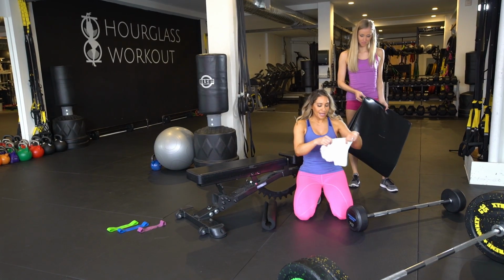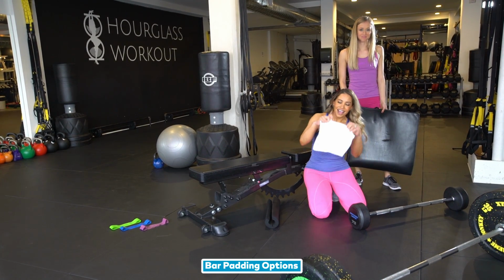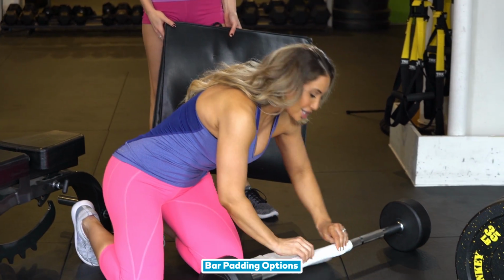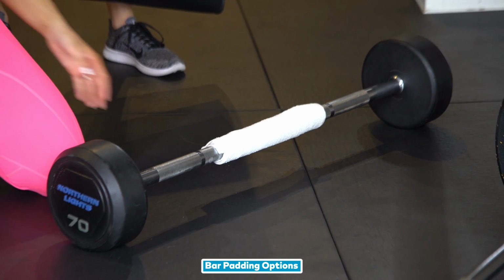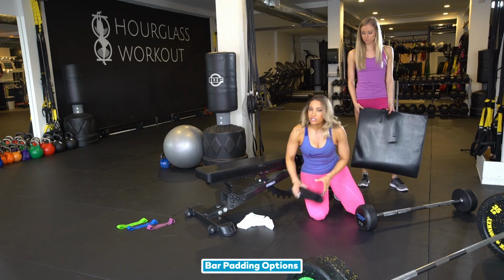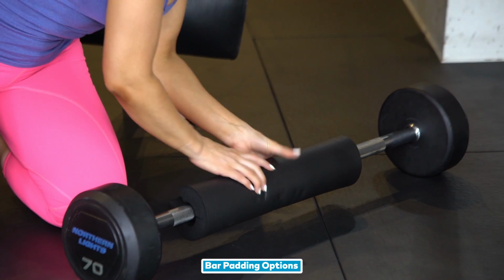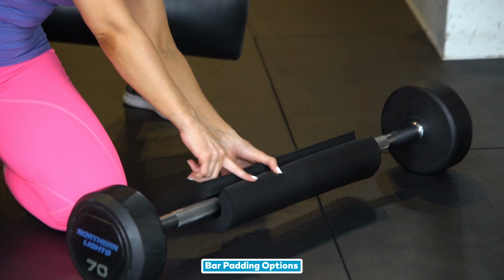Some options to pad the bar a little bit: if you're hardcore, you can go with nothing. I use a towel, that's my comfort zone. Even when I do like 300 pounds, I just like a towel. So I just wrap it up, and that's my happy place. Some people like to use squat pads. You can get them all over the internet. So that's a squat pad right there. Just make sure when you get in that this is facing up.